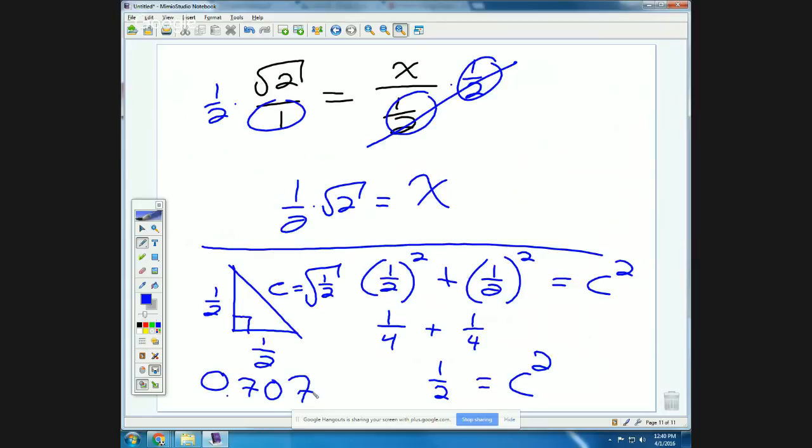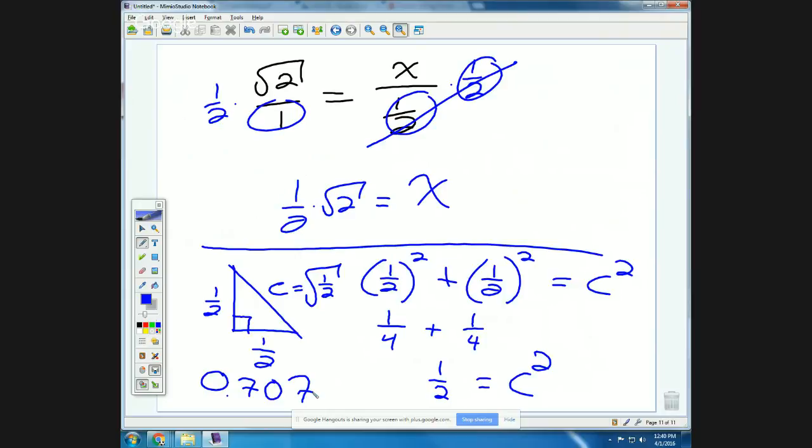0.707-ish. Okay, so what happens if you take the square root of 2 and then cut it in half? Calculate the square root of 2, 1.4, blah, blah, blah. Divide it by 2, what do you get? Is it the same number or a different number? I think it's the same number. Closer, because it was 0.7 and the other one was 1.4-ish. Yeah, if you double this, you're going to get about 1.4. But just double check. You know, it is.